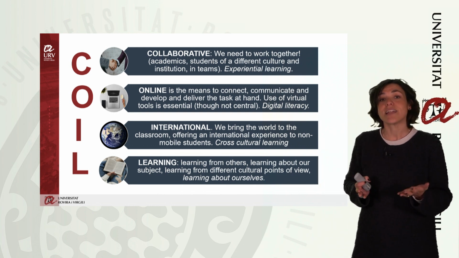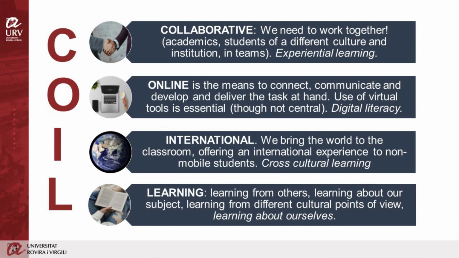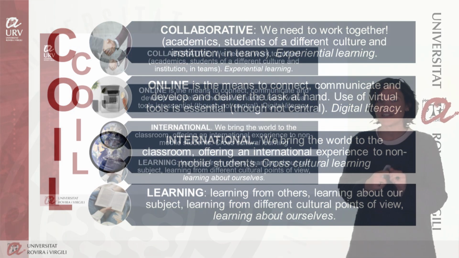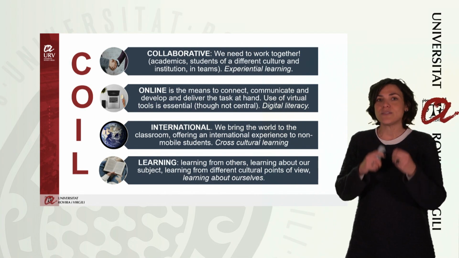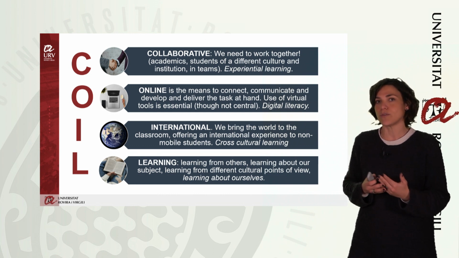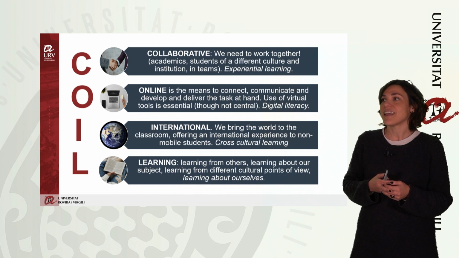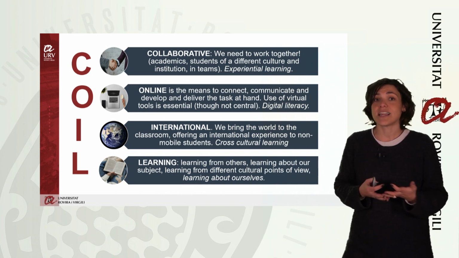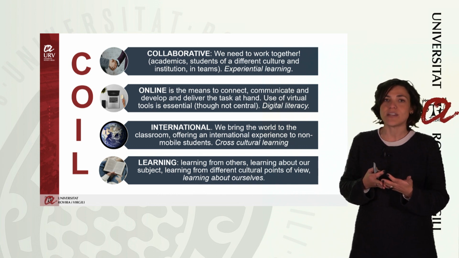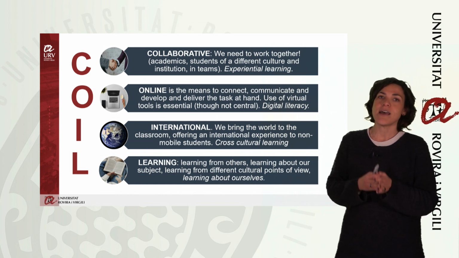Collaborative because we need to collaborate, we need to work together. Students need to work together to implement the task at hand, but also, and most importantly, teachers need to collaborate before to design what the students will do afterwards. Online, because yes, internet and technology is central. We do need to use internet, but it's not the most important thing about COIL.